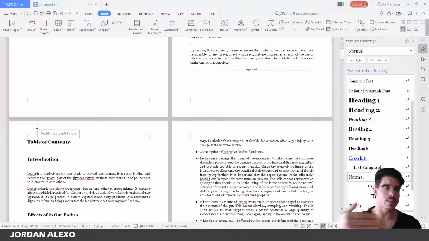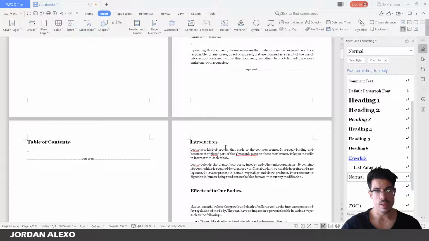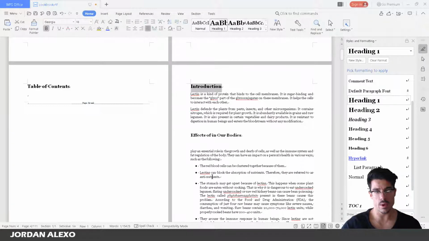Once you want to pass the content to another page, this can be, for example, when a chapter ends or something like that, you want to always add a page break. In this case, it's a table of content, and then the introduction starts in my next page. So I'm going to add a page break over here. I'm going to add an enter because later on I want to add a table of content here. And I'm going to clean this, and I'm going to add over here a heading 1.